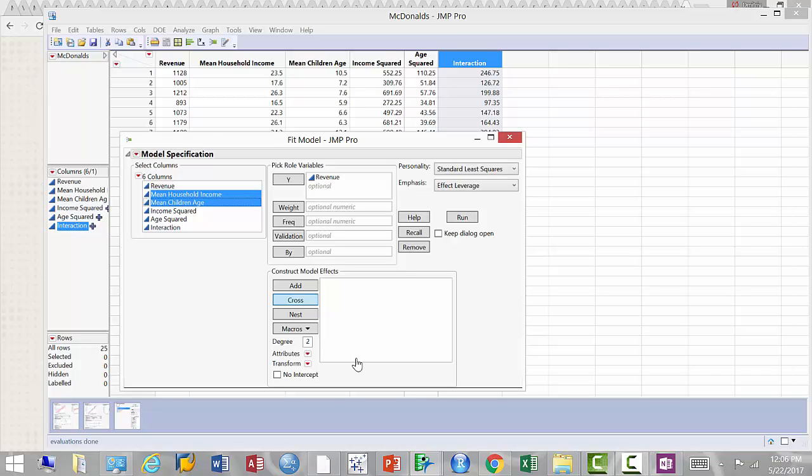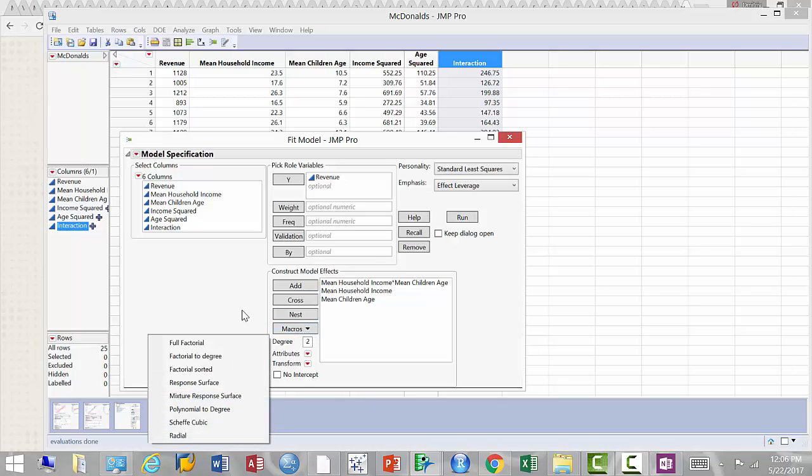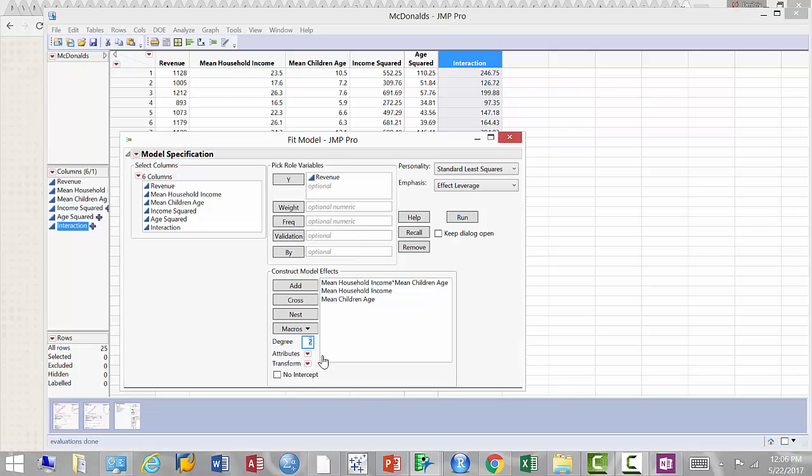Okay, and I'm going to click on the button cross. Let's see what happens. If I click on the button cross, it adds the cross product, right? Mean income times mean age, and then I can just go ahead and put these variables as is. And if I want the second, now that part I'm not sure how I add the squared, so degree 2.